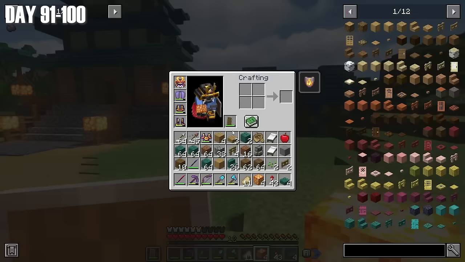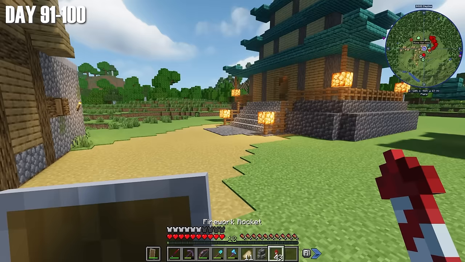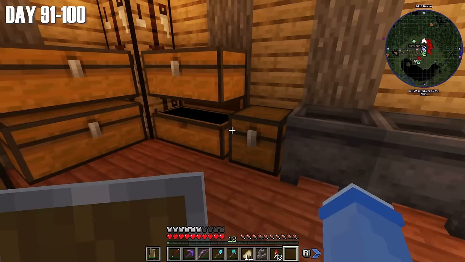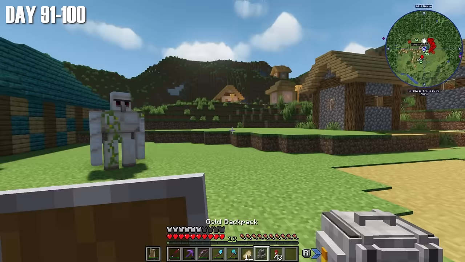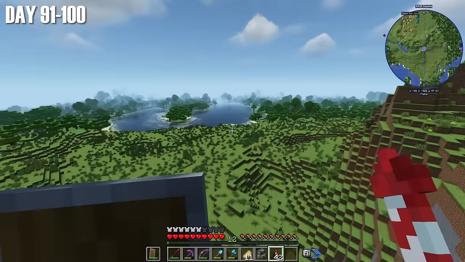Now, pretty much the last thing I wanted to do is get myself a little horse. And I think that's what we're going to do. So, first of all, to get a horse, I'm going to need this saddle and this horse armor. That's about it. That's actually all I need. So, let's see if we can find one, huh? How about it? Plains biomes are usually the best spot to find a horse.